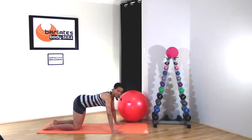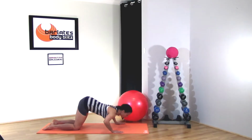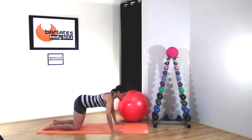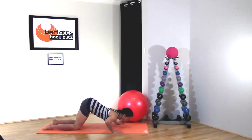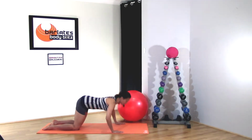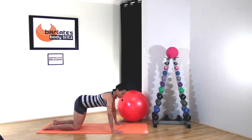One of the most important things to note when doing a push-up is that you are not rounding or arching your back, but you are simply looking straight ahead, keeping your spine in nice alignment with your neck and putting your chest towards the floor, not your head, not your chin, not your stomach, but really trying to make sure that you're leading with that chest. Looking at the top of your mat the entire time, not looking back at your knees, and just really trying to keep that balance between the front and the back of your body.